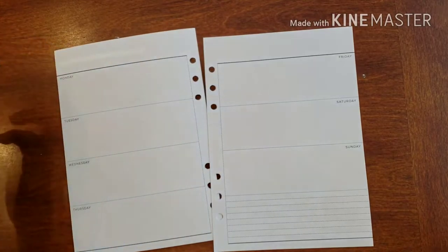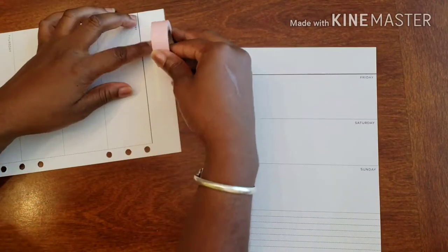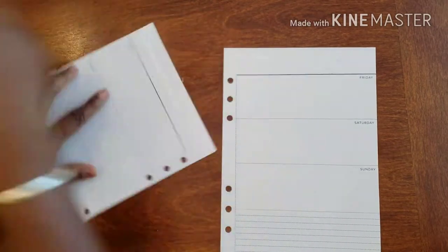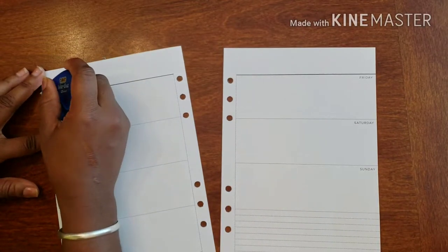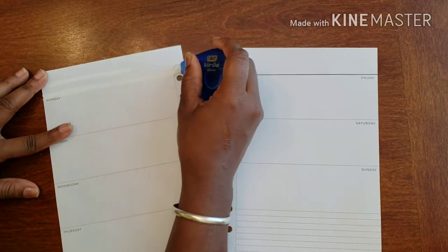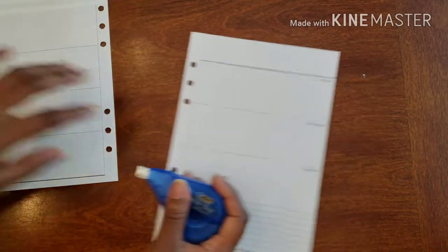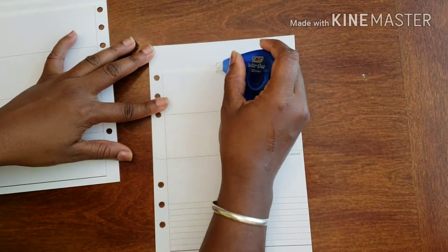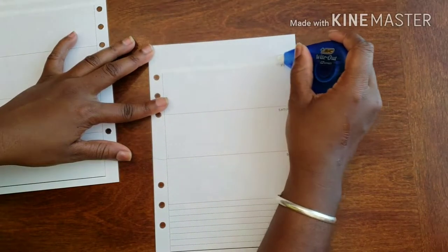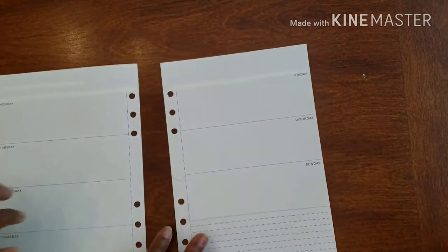Alrighty. And then looking at my washi and just gauging it, I think that we could actually do two rows if I get rid of that line as well. So that's exactly what I'm going to do. I'm going to squeeze, just knock that line right out on both sides. Oh, I always get it on the table. Golly. Alright, so there we are, set and ready to go.